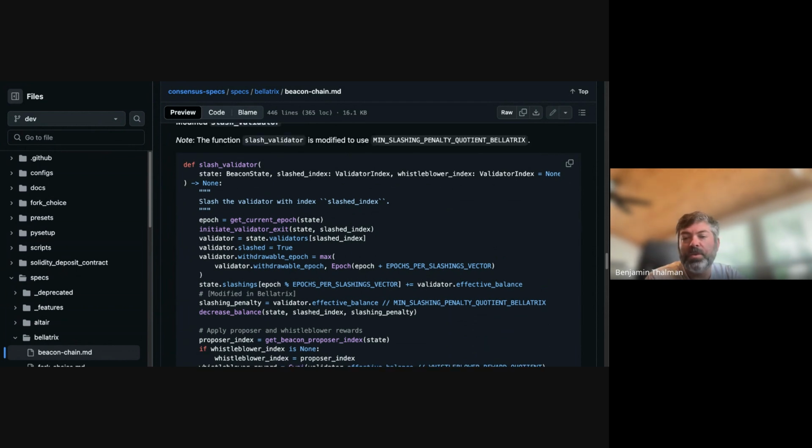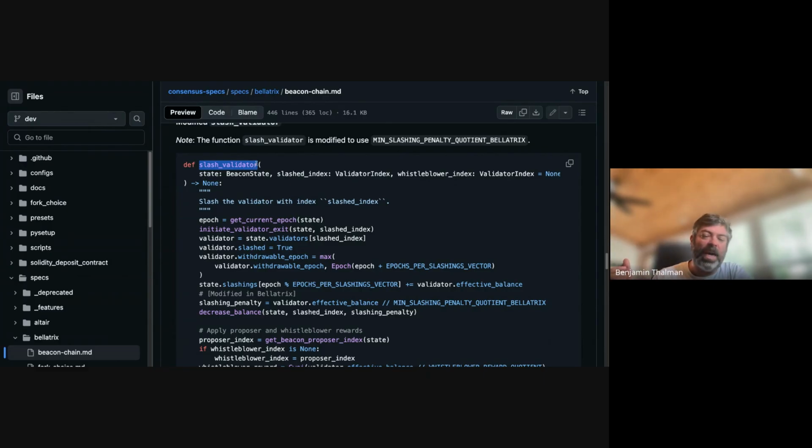Okay, so let's go through step by step each thing that happens, beginning with slash validator. The slash validator function takes care of the first two pieces. The exit process has begun and the initial slashing penalty is levied. And if you want to see where this function is called, you can actually just search in the specs. Either probably phase 0, not Bellatrix, but phase 0. You could also search in Bellatrix just to see if there have been any modifications.